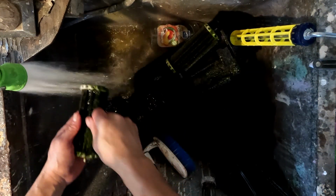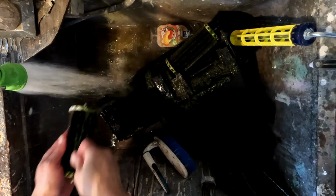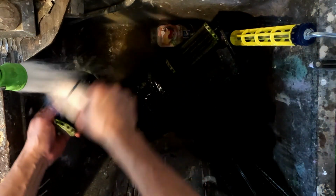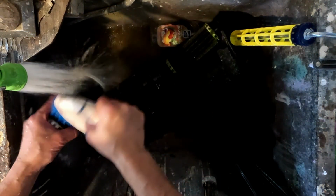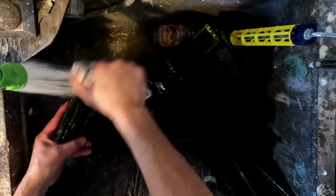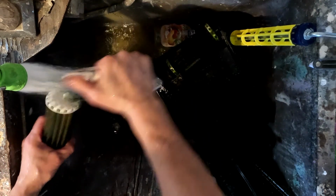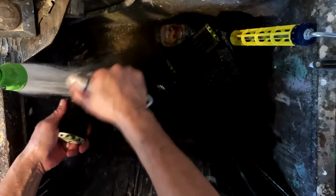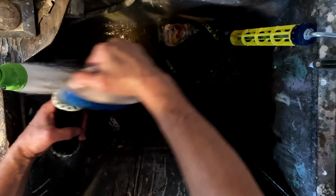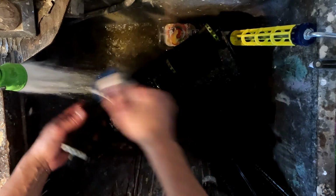So this right here you can kind of peel off. Don't let this go down your drain. This will plug up your drain. They say you're not supposed to touch your bio wheels. When I do my deep cleaning on my tank, I leave enough water in there that there's enough biological in there. I have an undergravel filter where there's enough biological in there. And I don't get to do a deep cleaning on my tank too often. So therefore, that's why when I do my deep cleaning, I take them all down to kind of scratch right here. Look at that.